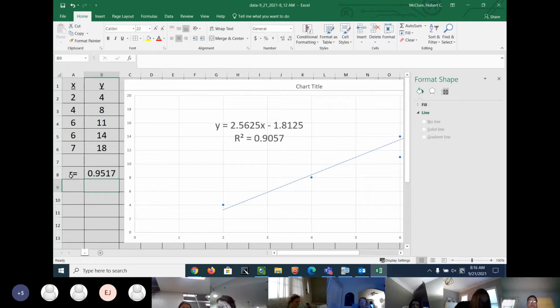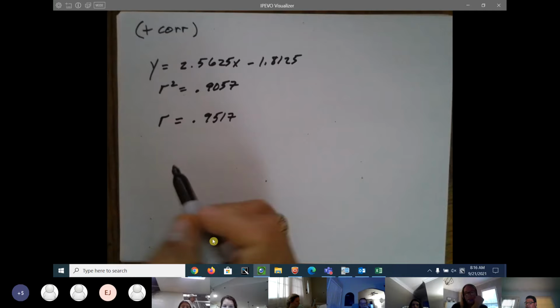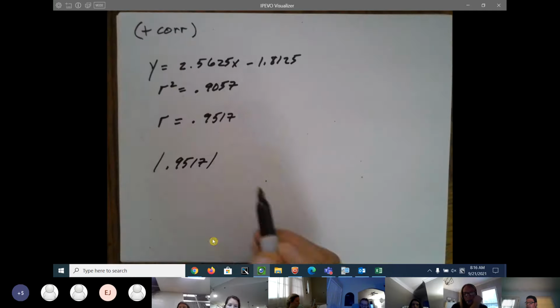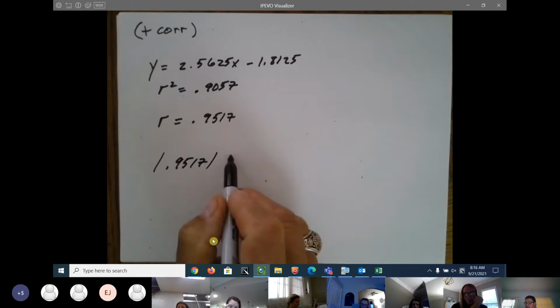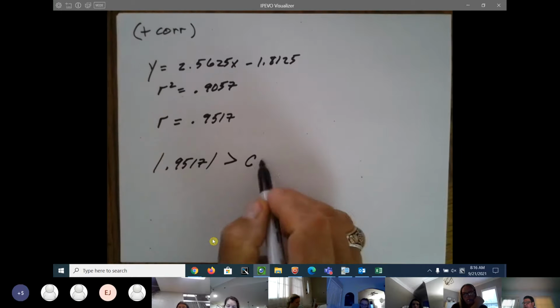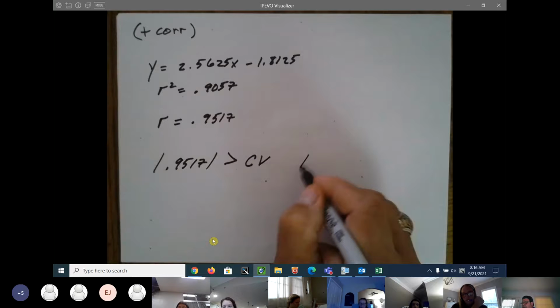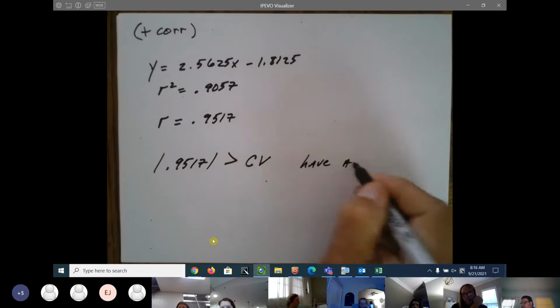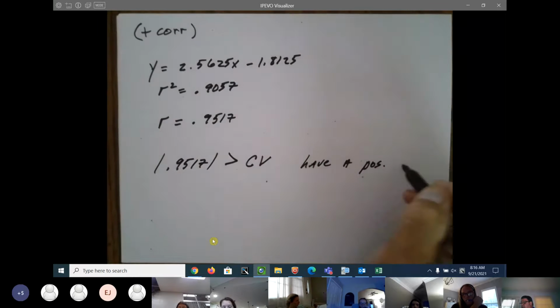Now that could have easily been a negative R. Okay, it could have been a negative R. And this is what you do with your R, no matter what sign it is. You take the absolute value of 0.9517, and if it's greater than the critical value, then you have a positive correlation.